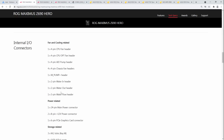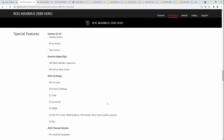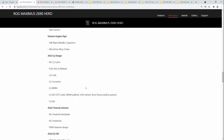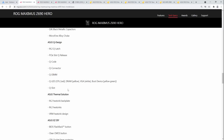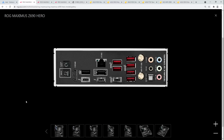What else is there? You get flex key, retry. Wait, stop skipping, you horrible website. Okay, I've given up. Is it clear CMOS button, BIOS flashback button? Yeah.